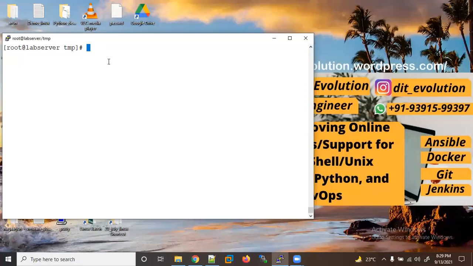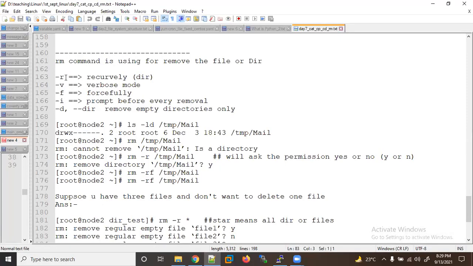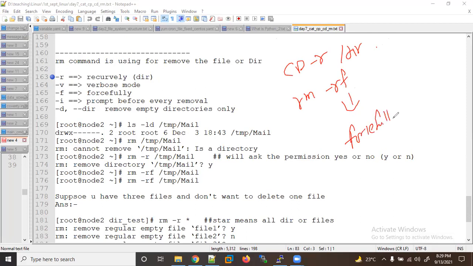So let's learn the rm command. The rm command is used to remove files or directories. So the same arguments come here also, like -r. If you want to delete a directory, we need to use -r, otherwise it will throw an error. When we try to copy a directory with cp, I need to use -r and any directory, or dot here means current location. Same, to remove any directory I need to use -r, and -f means forcefully. Same meanings, same arguments as the cp command we have learned.